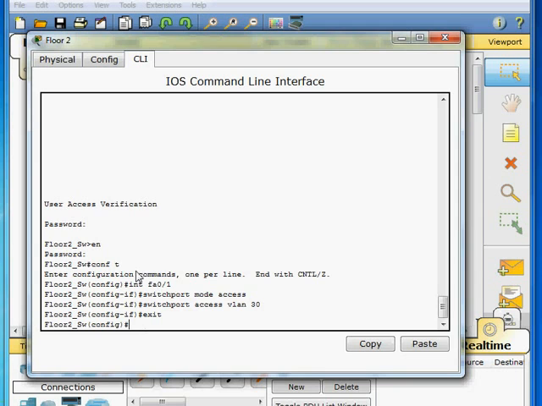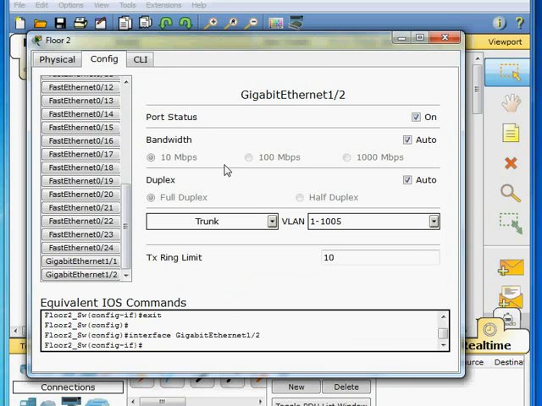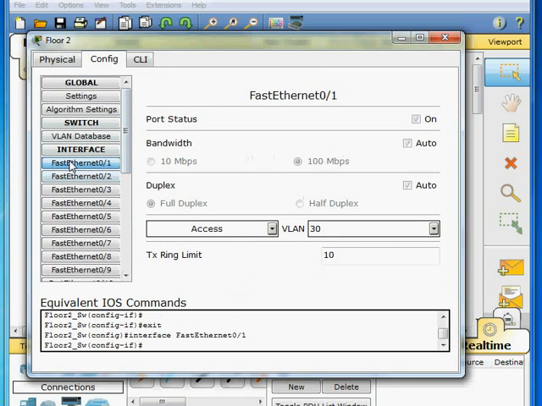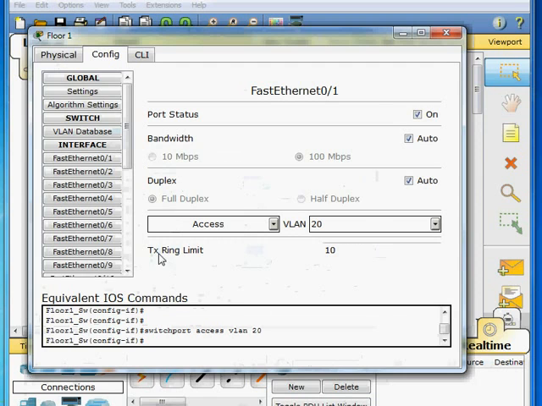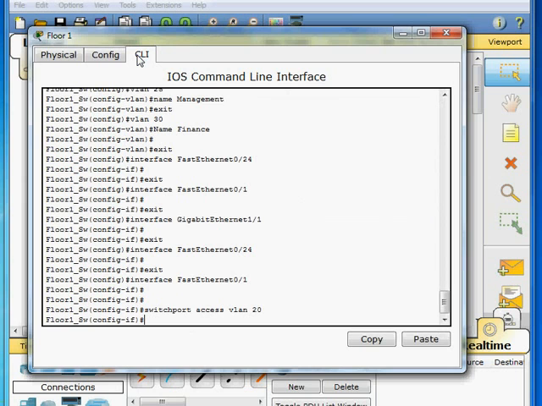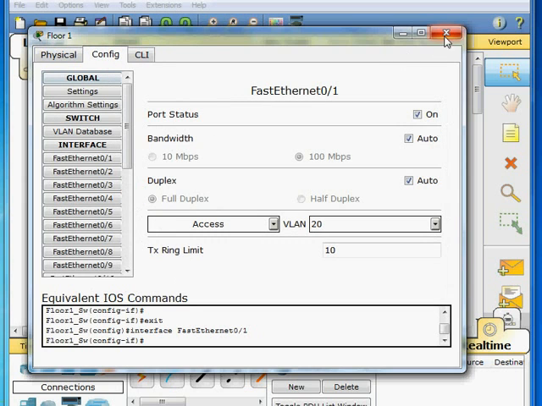So what did that just do for you? If you come back here and look at our Fast Ethernet port 1, you'll see that it's set to access and VLAN 30. I like to just use this tool. It's so much easier than trying to remember all the commands. So for the next one, I'm going to use this interface again. We went into the Fast Ethernet interface we wanted to set up, clicked on it, set the access and which VLAN you want it to be. And it automatically creates the commands for you, which is so much simpler.